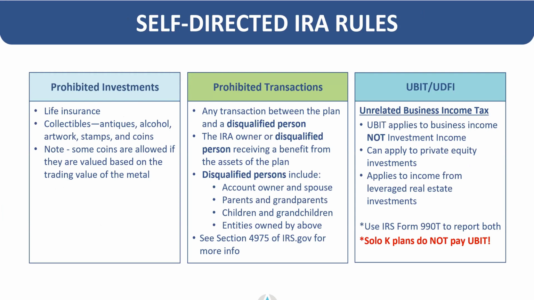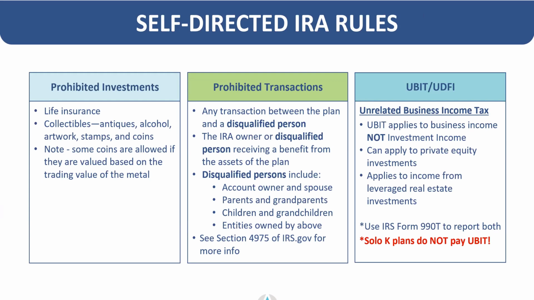Going back several slides ago, at the beginning, I talked about the different investments: real estate, paper assets, and the other alternatives bucket as well. When the IRS created retirement accounts and set the rules for investing, they only said there are a few things you can't do within a retirement account. You cannot invest in life insurance, and you cannot invest in collectibles. Collectibles would include antiques, alcohol, artwork, etc. Those are the only two prohibited investments inside of a retirement account.